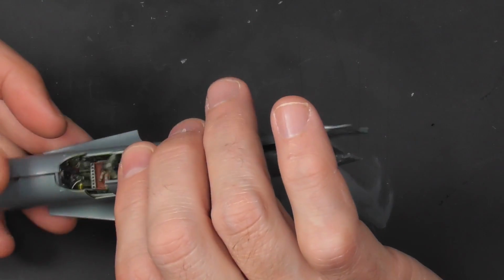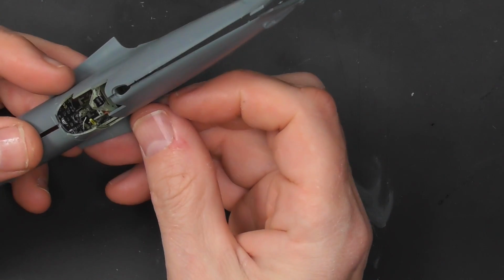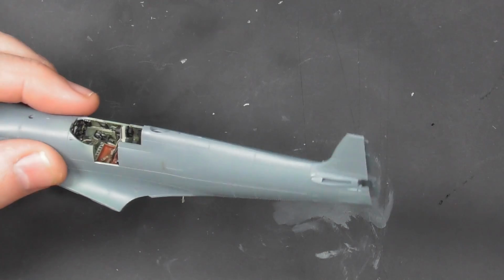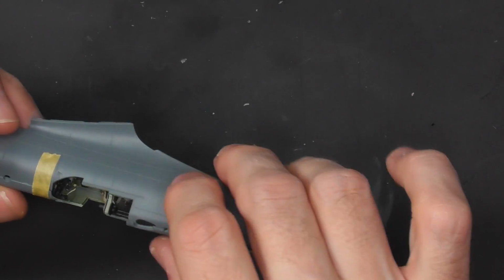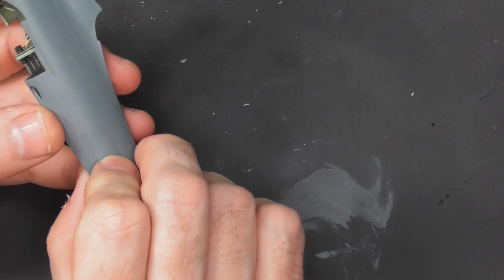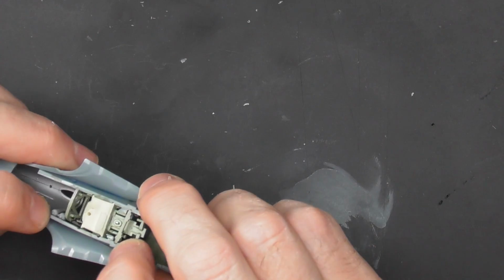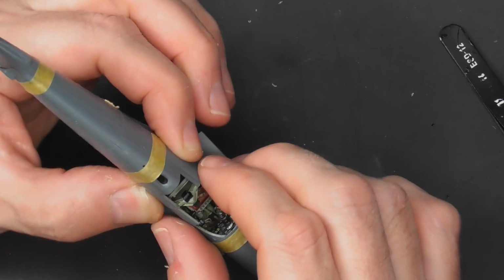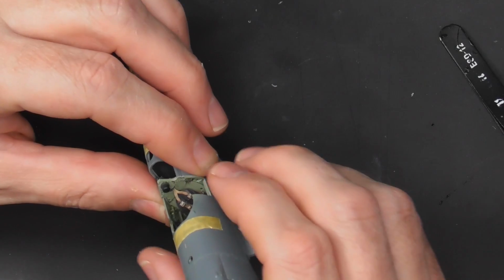And then we're just going to fit the fuselage halves together. We're not going to glue them at this stage. What I'm doing is I'm just going to get a bit of tape, tape the fuselage halves together, and that way I can glue the cockpit parts in, and I know that it's all going to dry square and in exactly the right place. So there we are, all taped up.